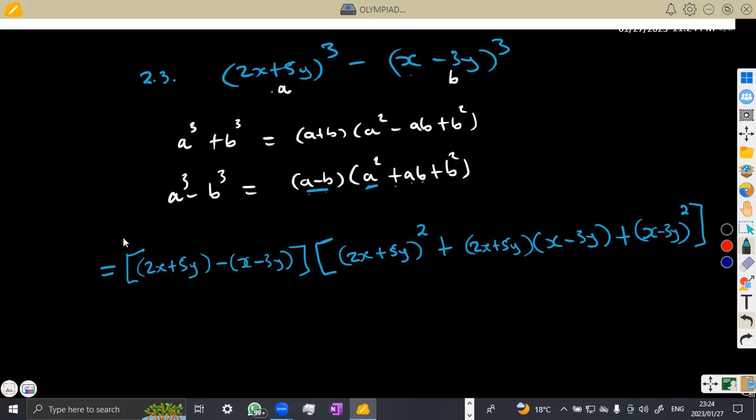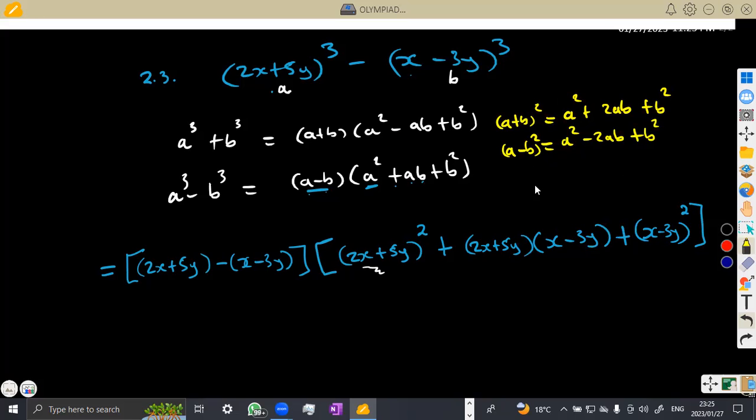All right. So it's best for you to know your factorization and also to know how to expand a quadratic expression when raised to the exponent of 2 like this. Remember that if you are given (a plus b) to the exponent of 2, it gives us a squared plus 2ab plus b squared, okay? If it is (a minus b) squared, it is going to give us a squared minus 2ab plus b squared, okay?